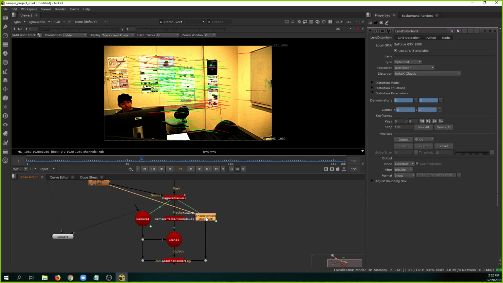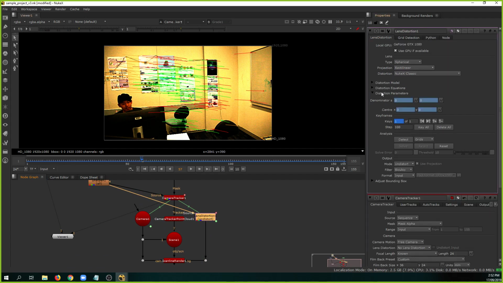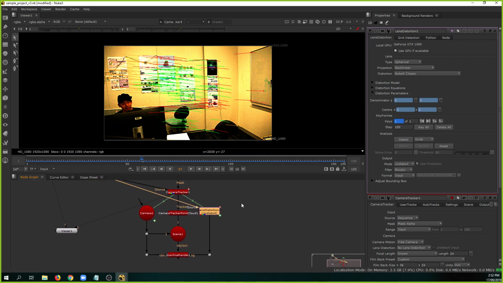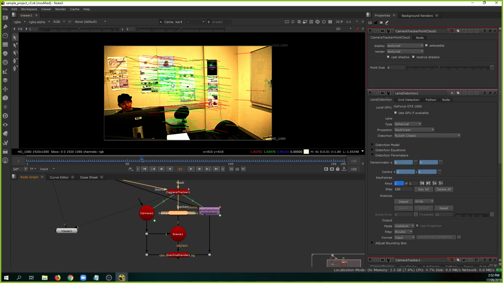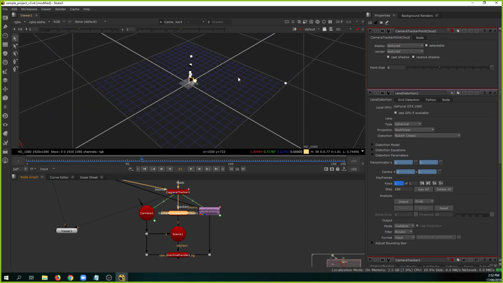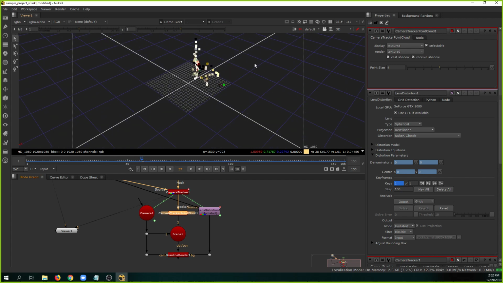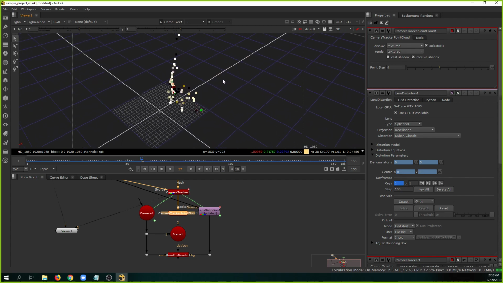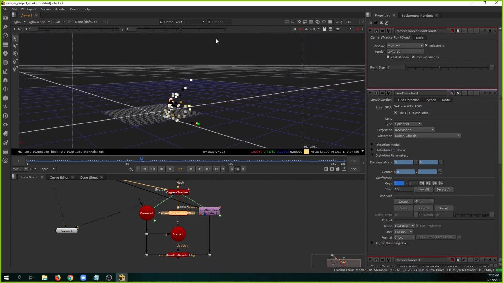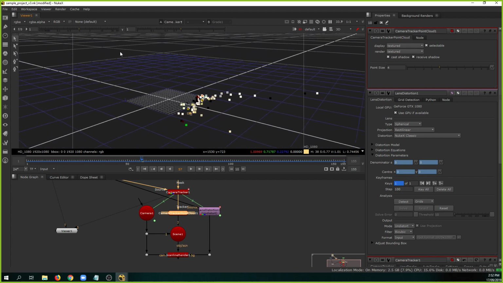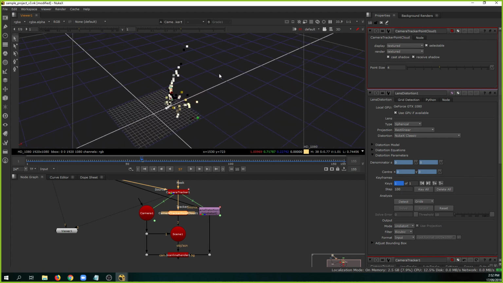And press create. So what is added? A lens distortion node is added, which we don't use. Anyway, a camera track cloud point is added. Hover over your view, move your mouse cursor here and press tab. You move into the 3D environment and hold Alt, click, middle click, and right click to navigate. It's some sort of like Maya, but not pretty much like Maya.